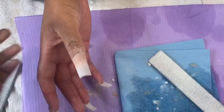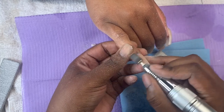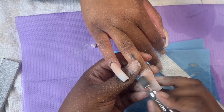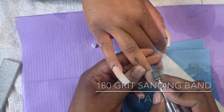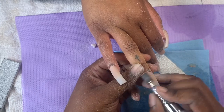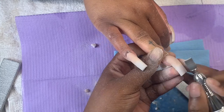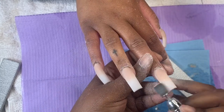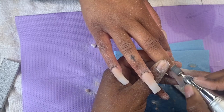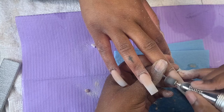Taper it in, taper it in. Now we're using our E-file. This is a 180 grit sanding band from Panna. This E-file is from Melody Susie. Yes, ma'am. Look at the tips. It's the tips for me, babe. They look so good.